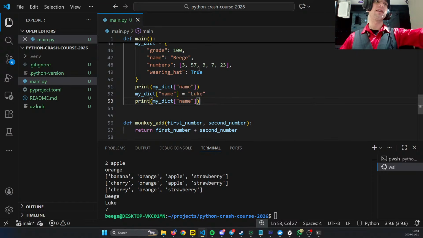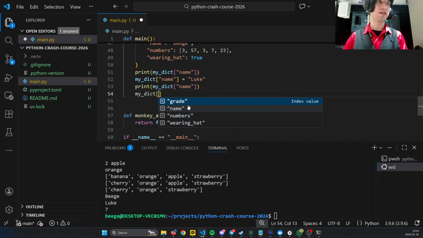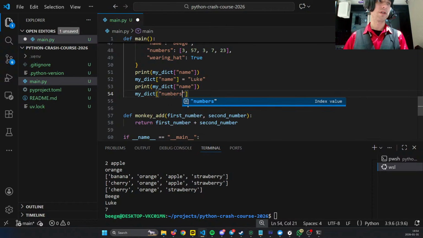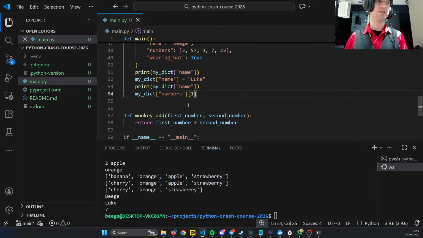Now, what if I want to get the second number in this numbers list? All right, we could just do, let me get my indentation, my dict, numbers, and then 1, let's say.